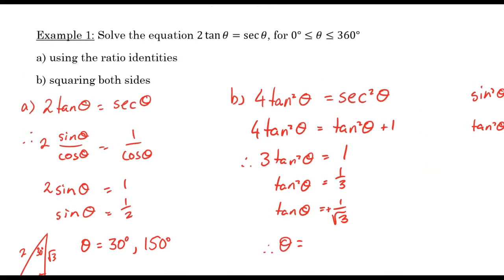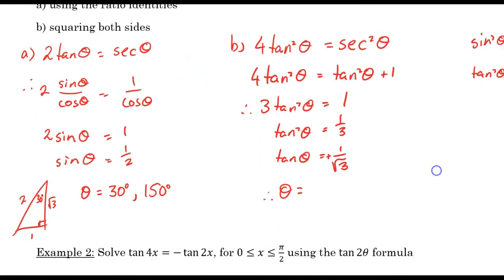However, if I come right back to the question here, 2 tan theta equals sec theta, then tan and sec must have the same sign, or if you like, tan and cos must have the same sign. That's true in the first quadrant. It's also true in the second quadrant, where they're both negative. In the third and fourth, they're different signs. So even though I'm after solutions between 0 and 360 degrees, the only ones that will make this true will be the first and second quadrant. So I get 30 degrees and 150 degrees again.